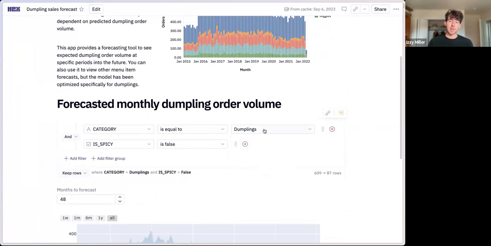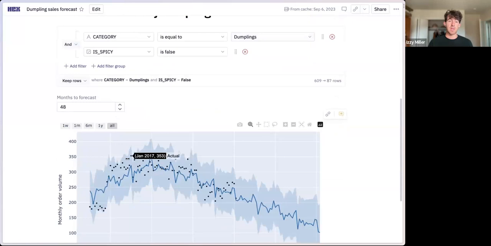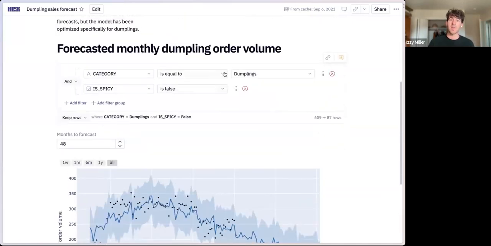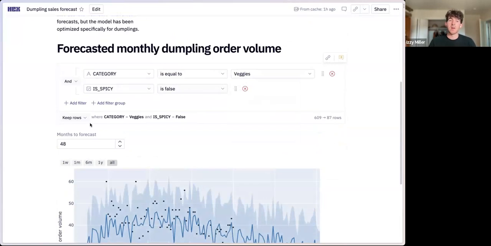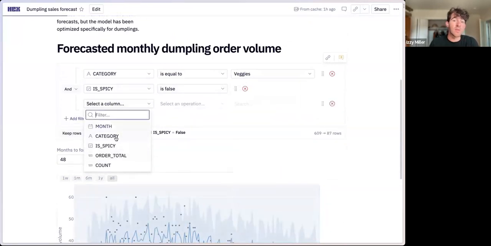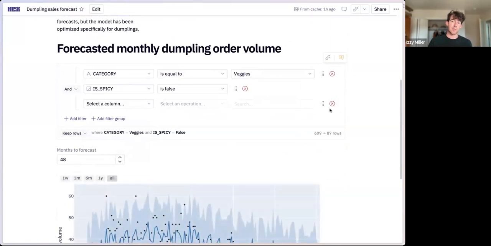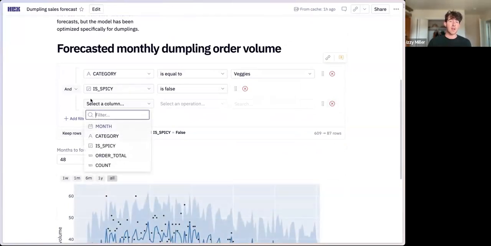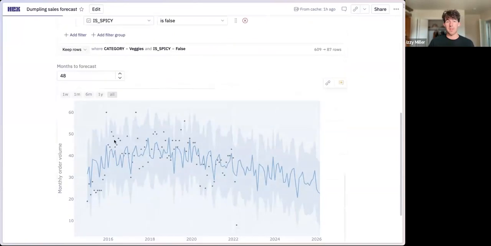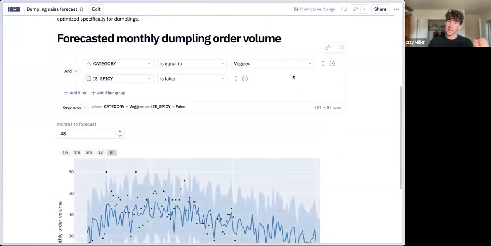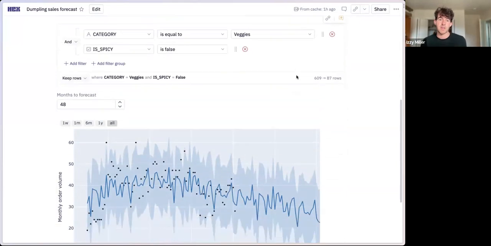Here, we're using this filter cell to filter down a data frame that's then being used to build this forecast downstream. So the user can change the category of food that's being forecasted. We'll change it to veggies. And they could say it's spicy, or even add completely new filters. And as an editor, you can choose whether you want to let a user add entirely new filters or change what the filter criteria are, or if you want to just let them change the values that are being filtered on. And we saw that this all updated. So that's another built-in piece of interactivity.